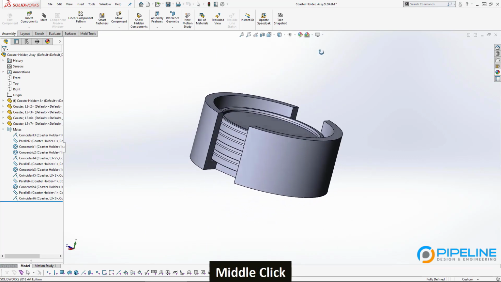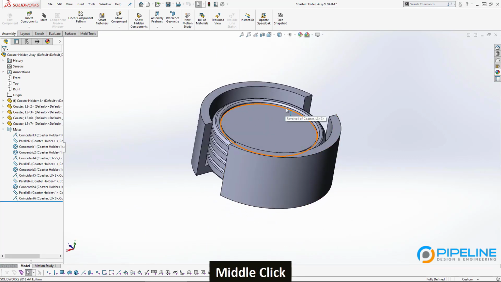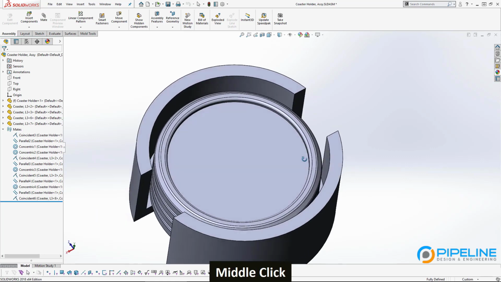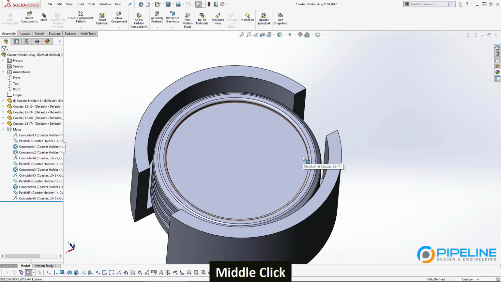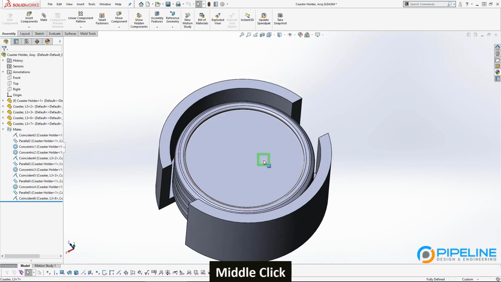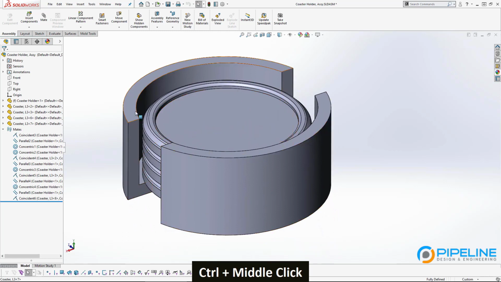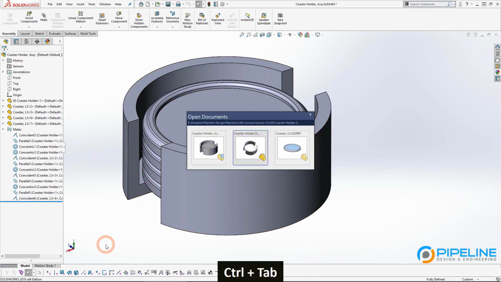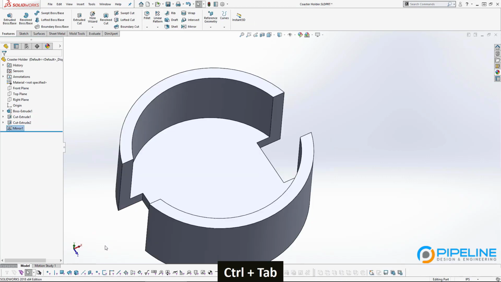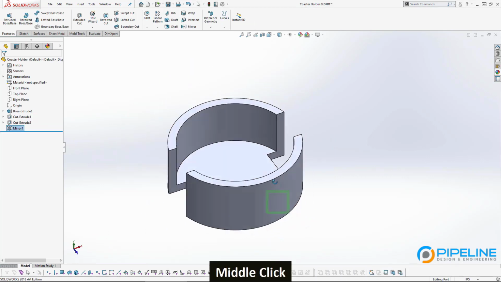And now this is starting to look a lot more useful. The coasters can't fall out, but you can get your finger in there, you know, one on each side, and pick them up. That's pretty handy. There are probably a lot of different ways I would have done this that would be different than this, but we'll stick with this for now.